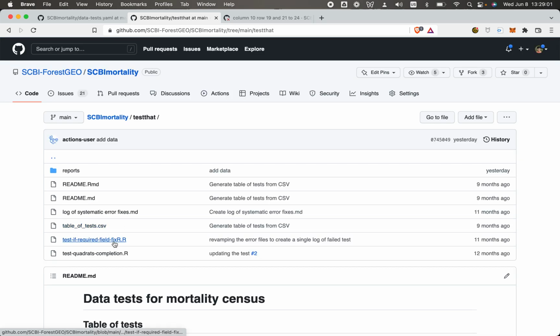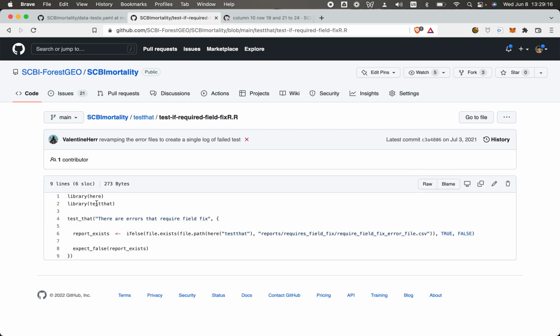Over here, whenever you include an R file, it will run those R files and check whether or not those tests passed. In particular, this is where it gets interesting. There are errors that require field fixes.